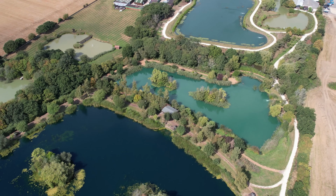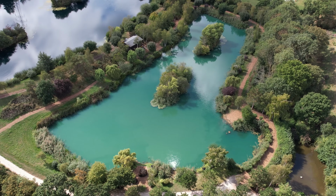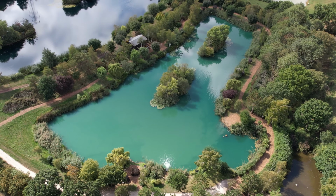Now, the Church Lake is just over there. It's got some absolute banging fishing, and the Copse Lake, well, it used to have, correct me if I'm wrong, like 8 50s and a 60-pound mirror, but unfortunately the lake did run into a bit of trouble and Kevin had to move some fish away. Some fish died and the lake had to be drained down, but it's back. It's been filled back up, it's been limed, it's had what it needs to come back, and there's some awesome fish swimming around in here, and that's what I'm here for. I'm here for 2 days and hopefully we can get amongst some of those fish.